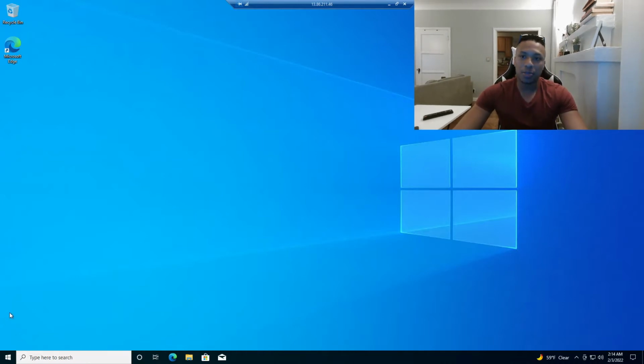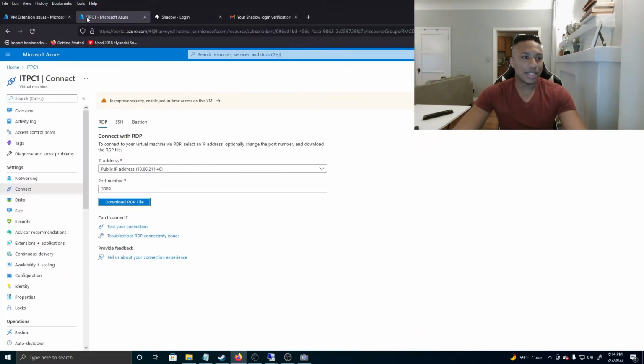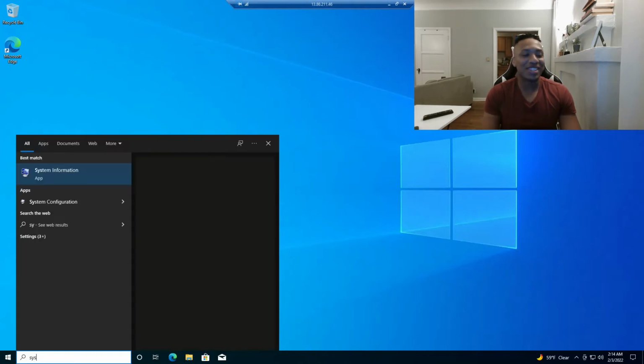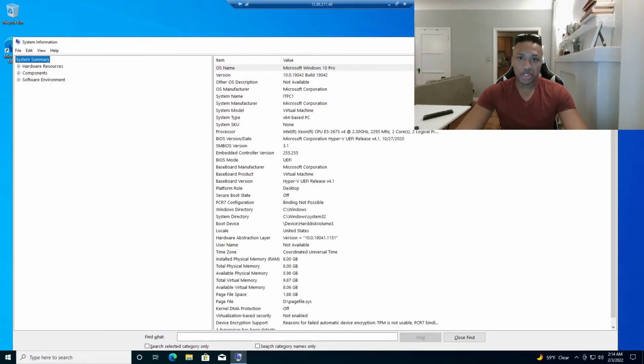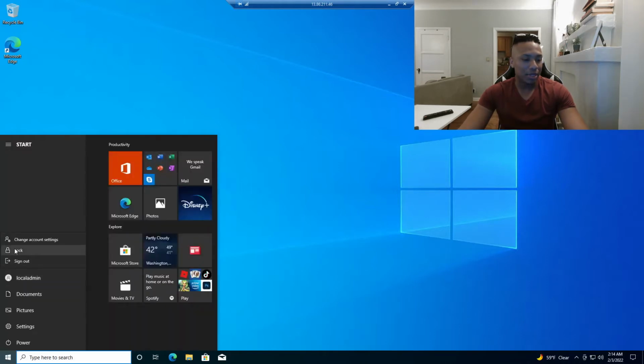Like usual, I spun this up with Azure. Here's the computer name, ITPC1. Of course, you would have a better name than that at your company, but we're just doing this for learning purposes, so it doesn't matter. You can see the system name is ITPC1 here. If you've never worked for a company before, this is pretty much it. You have a Windows 10 Pro computer, Windows 11 Pro maybe, that looks just like any computer. You can see I'm in local admin. I'll explain that a little bit.